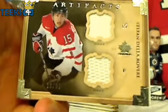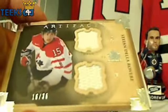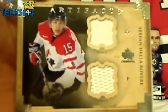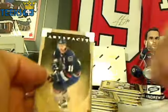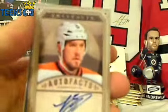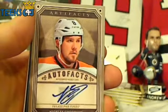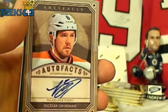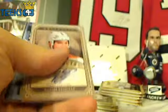Pack number one — starting off with a Stéphane Delarovere dual jersey, horizontal, number 16 out of 36, Team Canada Parallel. Let me know who that is — Crowalicious says Stéphane Delarovere should be St. Louis. Next up, we got an auto fax of Nicholas Grossman going to the Philadelphia Flyers. Philadelphia was Mike420Hallett. That Delarovere is also Mike Hallett.